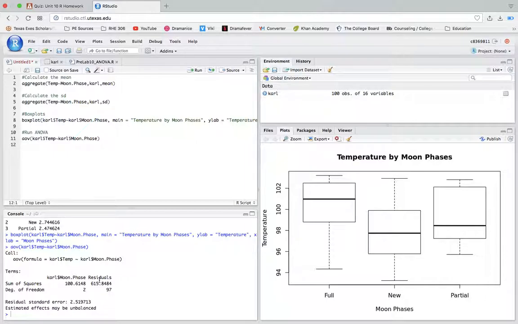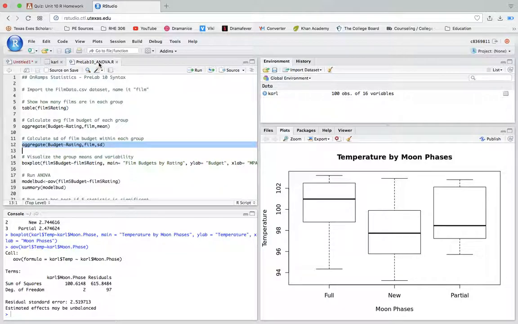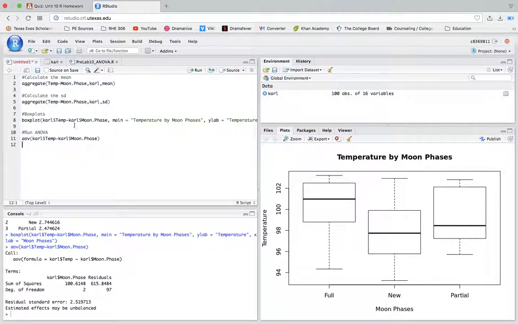To do so, we'll have to run a summary code. But before we do that, we'll create a vector, and let's call it model temp. You can also copy the code from the pre-lab script. Do not run this code at the same time.